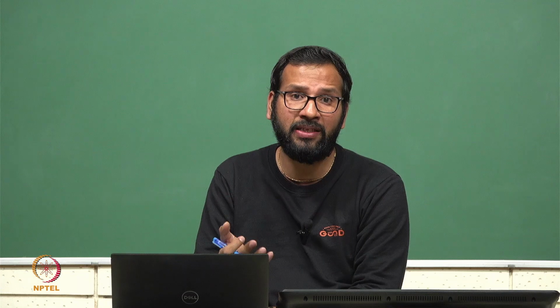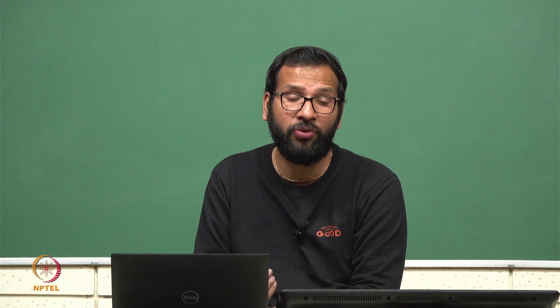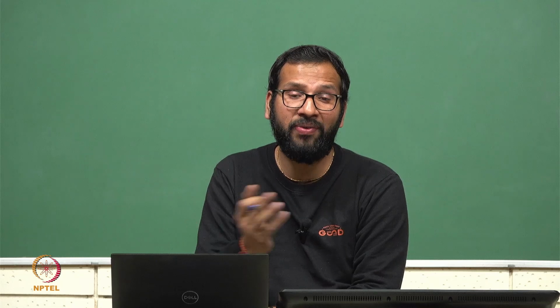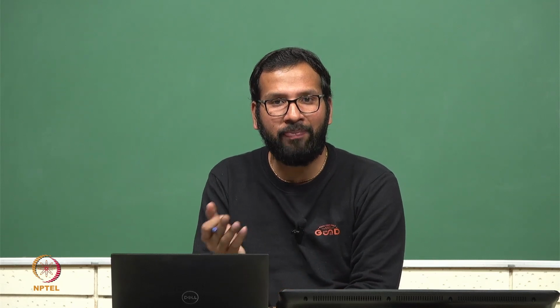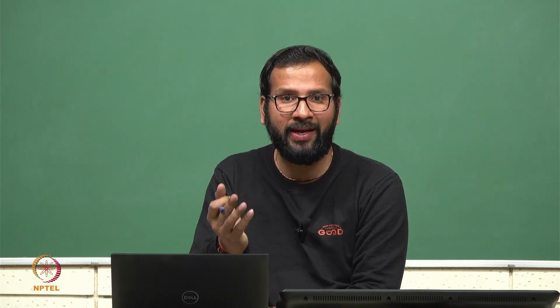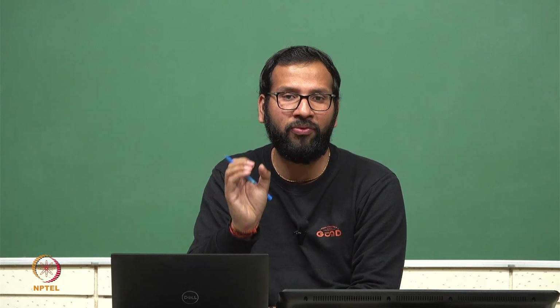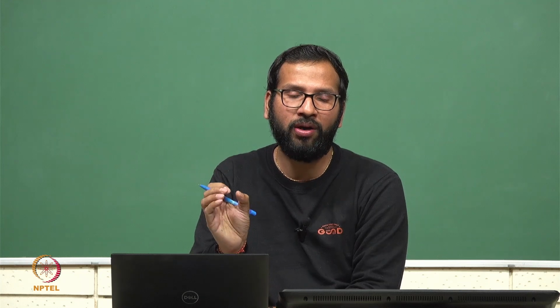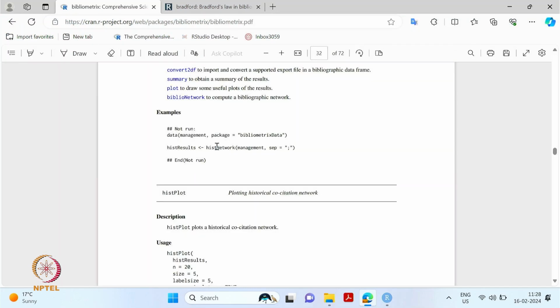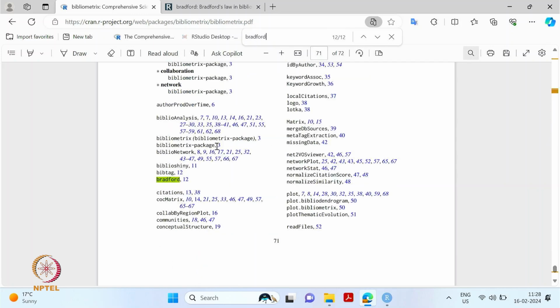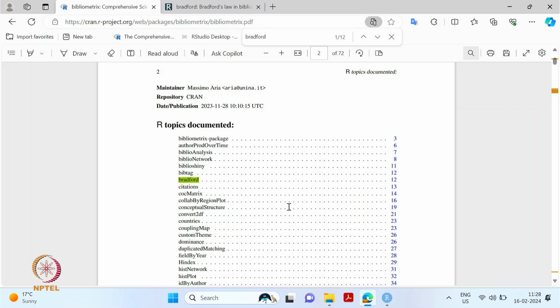To do the analysis, we must know what function name we have to use, the way we searched for the maximum, minimum and all. Each package has its own documentation, and there they declare that you have to call this function name for doing the analysis. For that, if you go to this page, this is the reference manual. If you write here Bradford, it's on the 12th page.